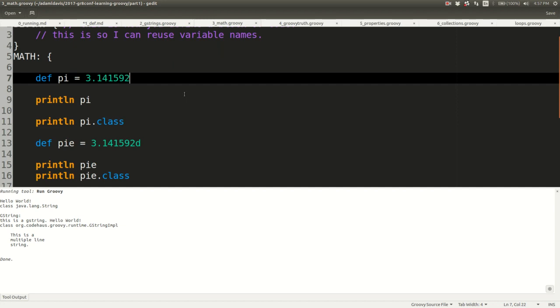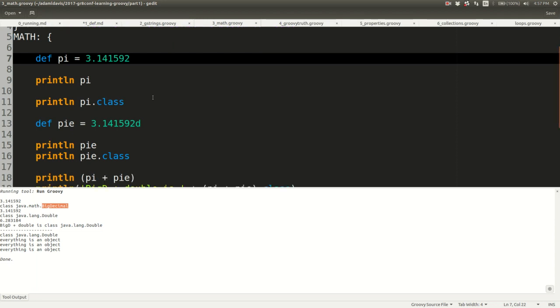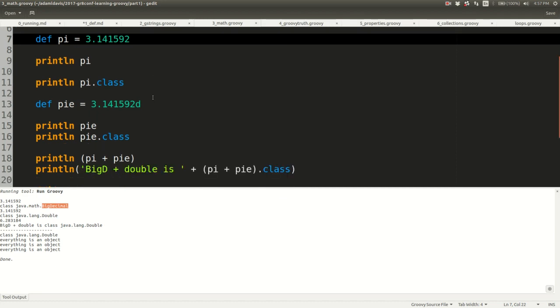So in Groovy, they actually default to the BigDecimal object, the java.math.BigDecimal, which eradicates those floating point errors. And this can be very important, for example, if you're dealing with currency values, but it's also appropriate for most applications.